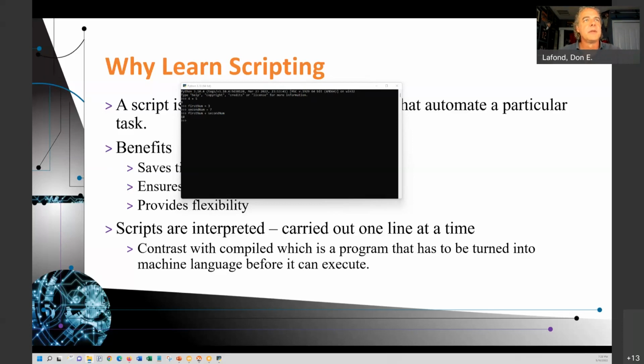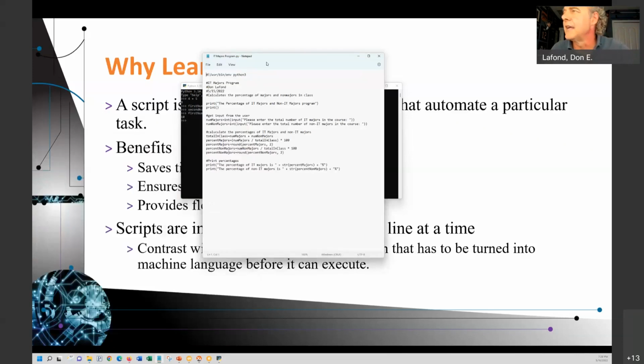I'm just looking for Notepad. All right. So here is a small program to show the percentage of majors compared to minors that are inside of a class, not majors.